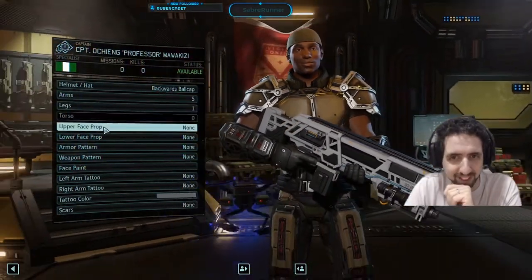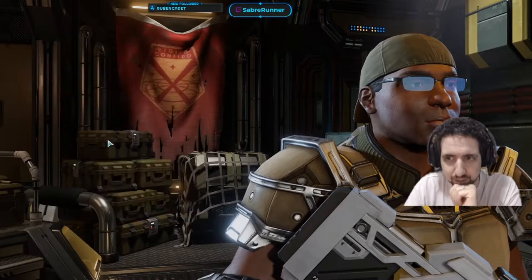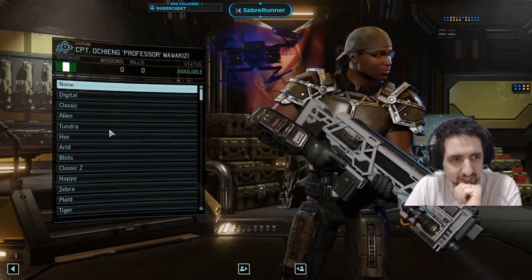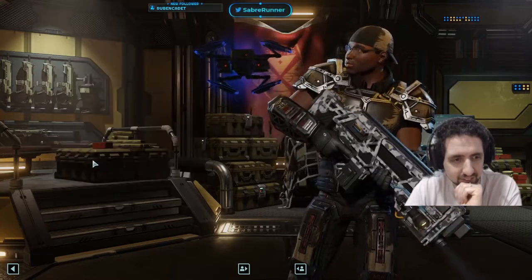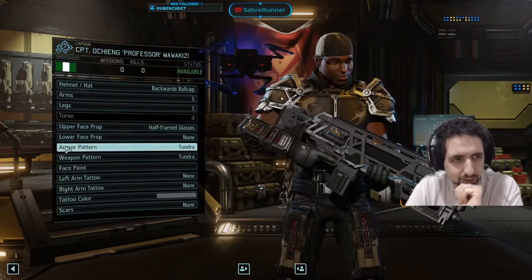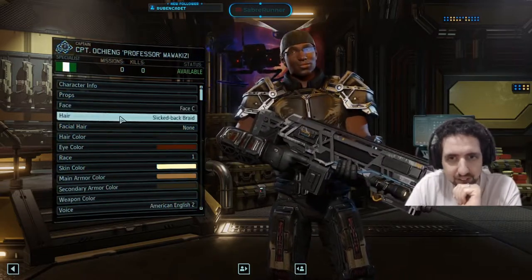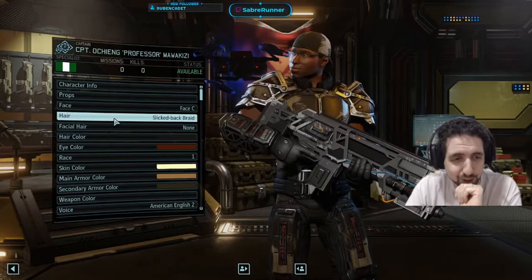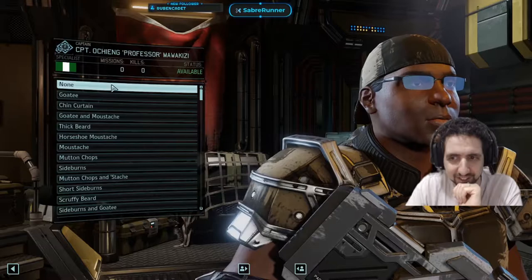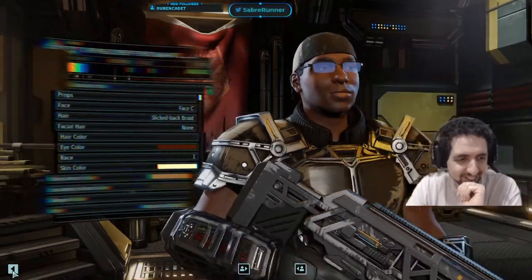You can wear a buckled hat. And put glasses on. And no face paint, no tattoos. If you don't want them, I'm not gonna force you. Slick backed braid. Sure, what the hell? You want facial hair? No one has facial hair till now. Actually, it doesn't look good.